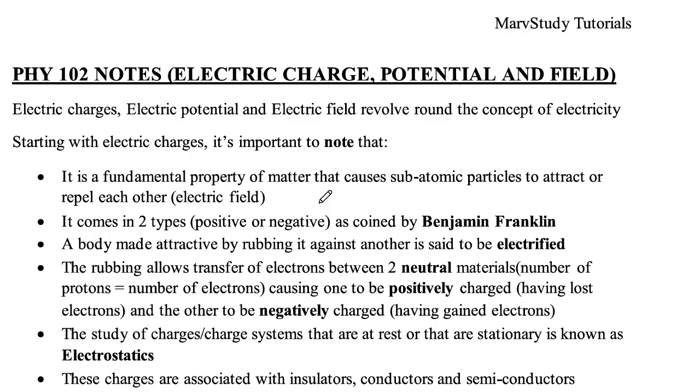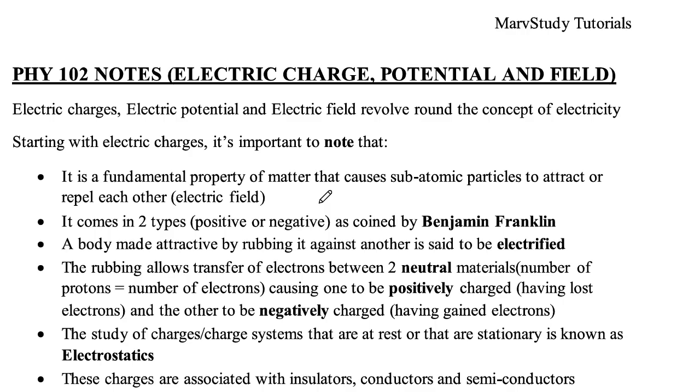Then the second point here is that it comes in two types. A charge can either be positive or it can be negative, and this was coined by Benjamin Franklin. You see this in the text for the course. So the third point is a body made attractive by rubbing it against another is said to be electrified.